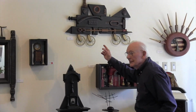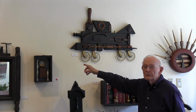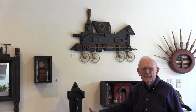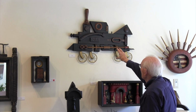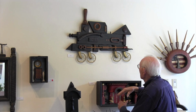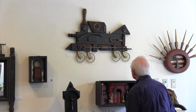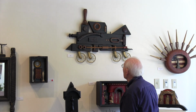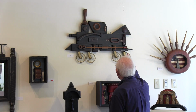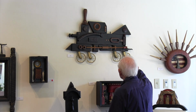I had great fun making this, because about 5 years ago, an artist friend of mine brought me these baby carriage, doll carriage wheels. And I said to him, what the heck am I going to do with those? So I put them in the pile that you saw. And then I had some woodwork done in the house, and I put the remainders of these pine pieces together, and all of a sudden I saw a train. You know? And it's got some of the pieces that you saw in the cellar in it. And where the rover came from, I don't know. I don't remember. But there's all different kinds of things in here that belong in a house or someplace.